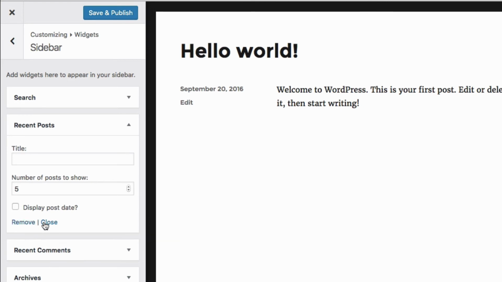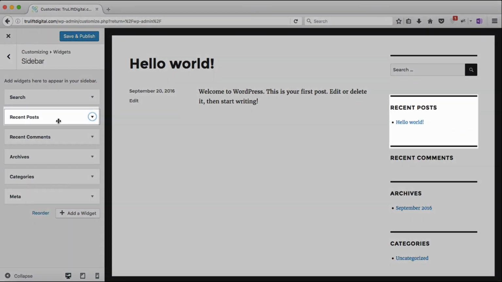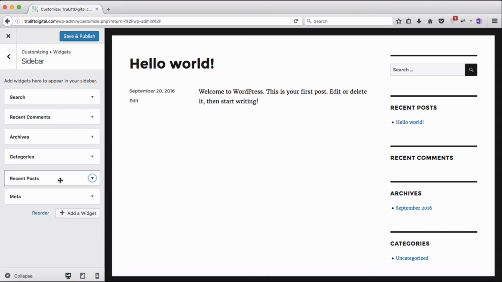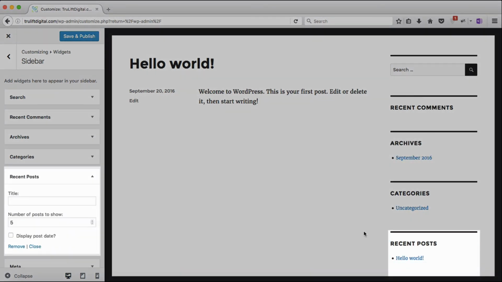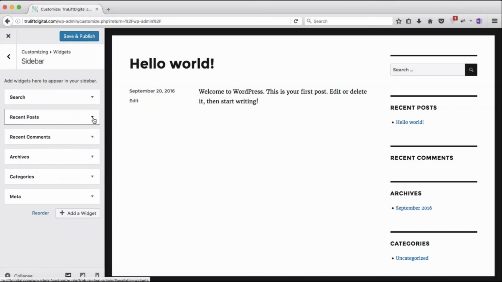You can change the order of the widgets by clicking and dragging them around. Right now, Recent Posts is second from the top. Maybe I want Recent Posts to appear closer to the bottom under Categories. I just drag it there and drop it. And now it automatically makes it appear on my page where I moved it. I'll just put it back to where it was and close it up. And you can add a widget as well, but I'll just keep moving.